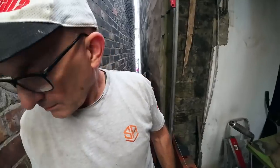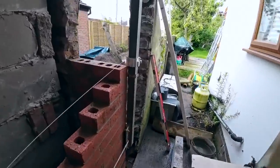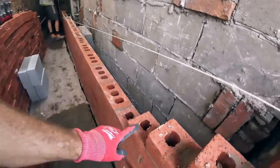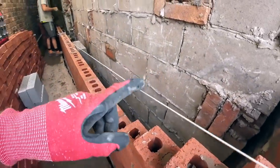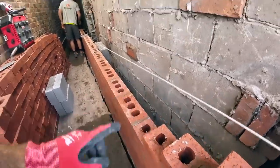Right, let's go. We've asked for some more ties. And we need to get some insulation in here before we get too high. End all set up, so until we've run this bit in, we can't put the line on the profile. So the fixing brick comes in as our tingle, much better than the tingle because it holds it in place, it doesn't flap about, whereas it can move when you just put a brick on it. The fixing brick clamps it in place.